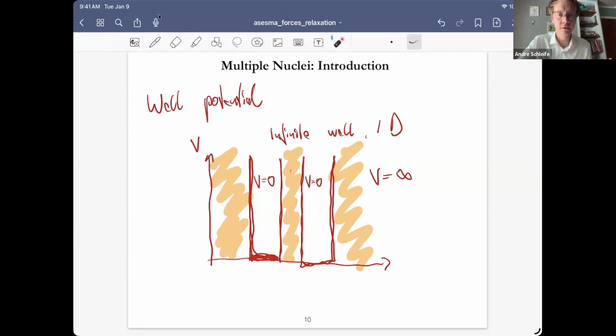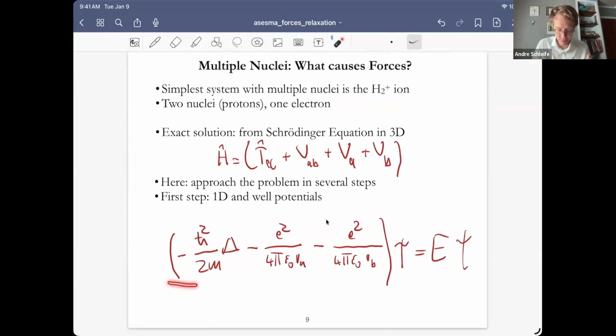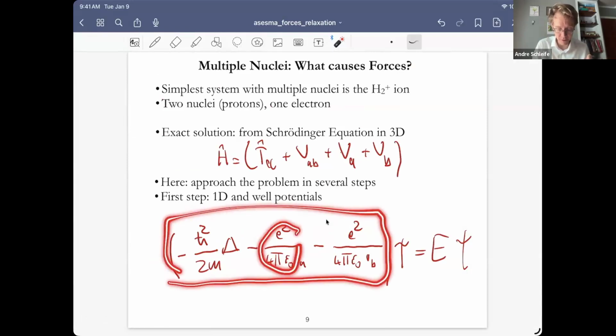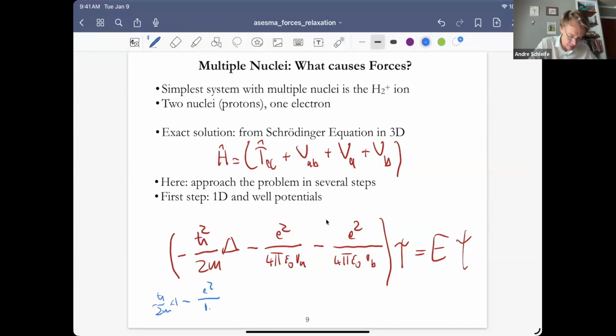Let me see, there's a question in the chat. How does increasing the number of nuclei affect the energy levels and wave functions of the electrons? Excellent question. Imagine, this is the equation that you'll solve. Here we have one nucleus and another nucleus. If you have 5 nuclei, you just go here and add a third, fourth, like so. So maybe I write it down here. We could do ħ²/2m, this, minus, and now I make it a little shorter just for simplicity of writing. This is the first one. R_B is the second one.